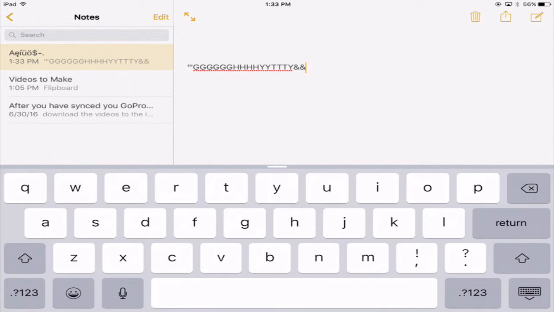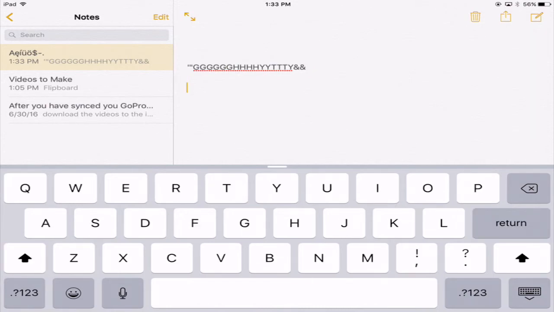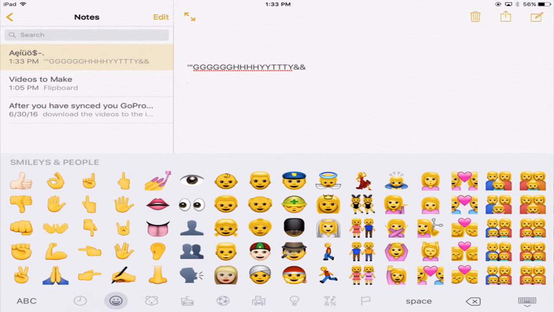Let's see what else I can show you. I'm just trying to think of all the shortcuts that I can show you as we go through this. Oh, okay. Down at the bottom, I also have the emoji keyboard, which is automatically installed with the newest iOS update. I can click on the emojis and quickly get to my emojis. With emojis, you can change skin colors in some of the people.